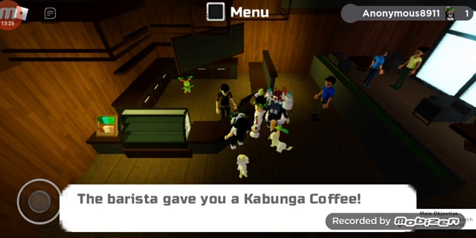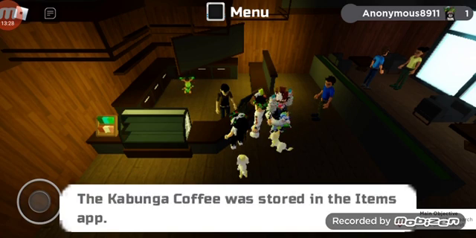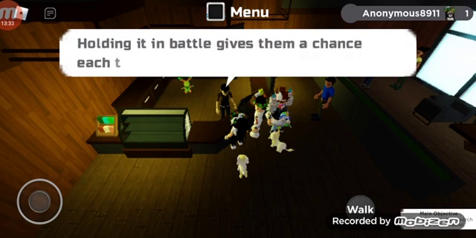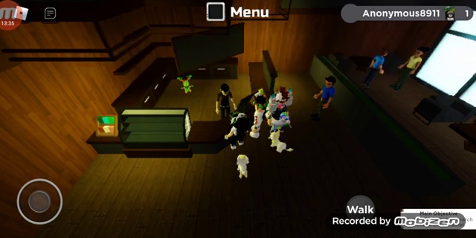The barista gave me a Kabunga coffee. This special blend can be given to Loomians to hold in battle. Holding it in battle gives them a chance each turn to recover some energy. We hope your Loomians enjoy it. Thanks, man. Thank you so much.